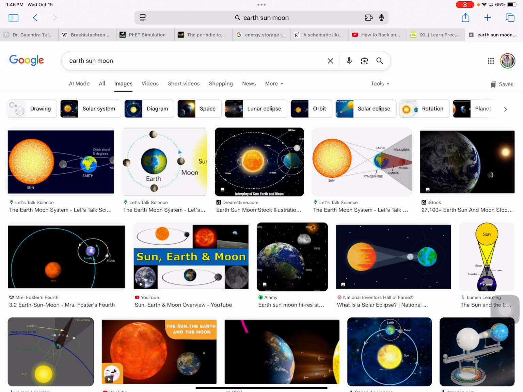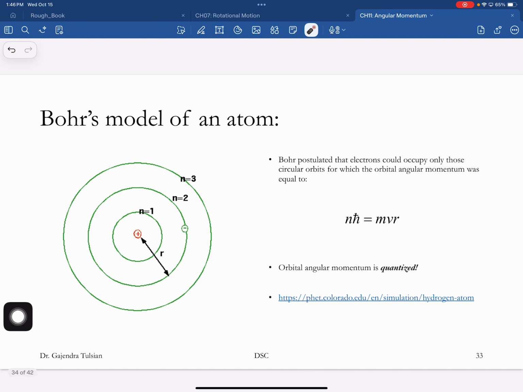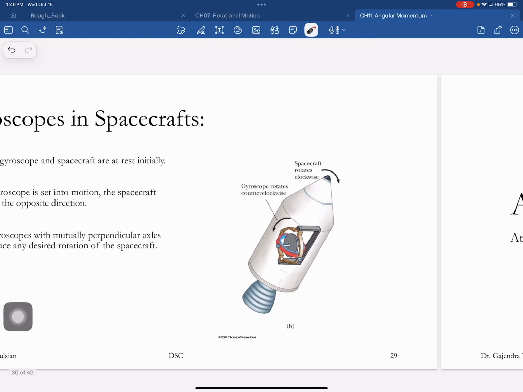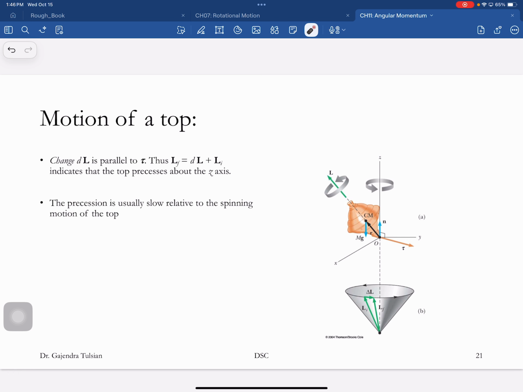All right, so we'll use this diagram. Okay, so going back, you saw that if you have a spinning top, if the top was spinning, it has angular momentum. And if a torque acts on a spinning top, it makes it precess. I showed that to you. Okay, I spun the bicycle wheel, and instead of toppling over, the bicycle wheel precessed.